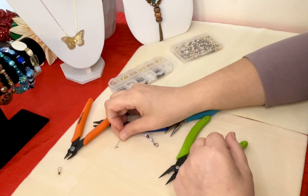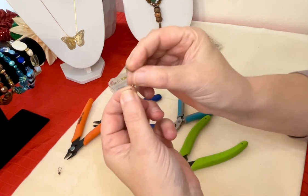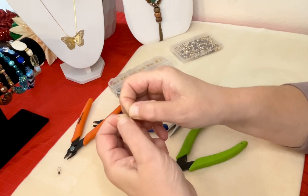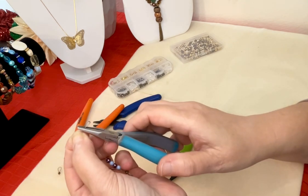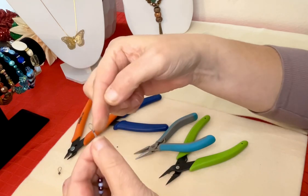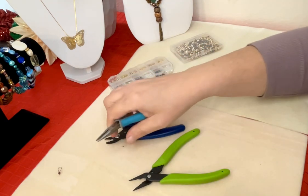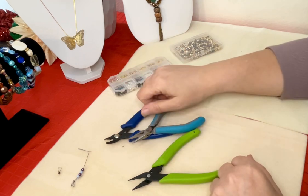You would pick up a crimp bead or crimp tube, feed it on your wire. You'd have your clasp or jump ring, then simply pull your wire around in a circle and feed that tail through the crimp bead or crimp tube just like that, holding your tail and your longer strand together while keeping the wires separated. Then you simply grab your chain nose pliers, place them over the crimp tube or crimp bead, and press. It's the same concept — it just doesn't create a divot in the middle. And that is how you use a crimp tool, whether it's the Xuron or a standard crimping tool, and a pair of chain nose pliers to apply your crimp beads, crimp tubes, and crimp covers to your finished jewelry.